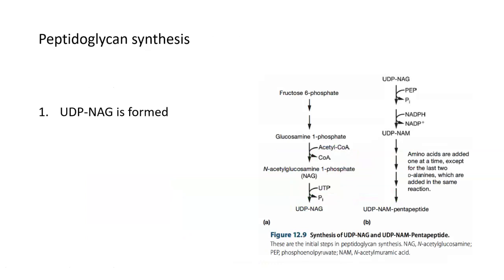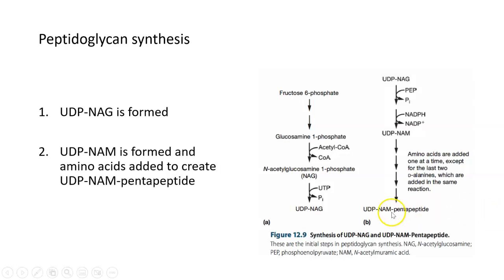And so in order for peptidoglycan to be made, for those subunits to be added to a chain to grow the cell wall, there are a couple of steps that have to happen. And so NAG and NAM need to be sort of primed in order to be put together into a subunit to make peptidoglycan. So NAG, the sugar, has to have another molecule added to it called UDP. And that means it's sort of like primed and ready to go for synthesis. And the same thing happens with NAM and the small peptide. It also has to be primed and made ready to go by adding this molecule called UDP. So now we have NAG, we have NAM, and we have the peptide. And they're all primed and ready to be put together to make peptidoglycan.